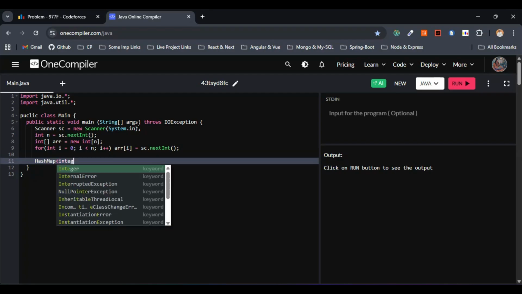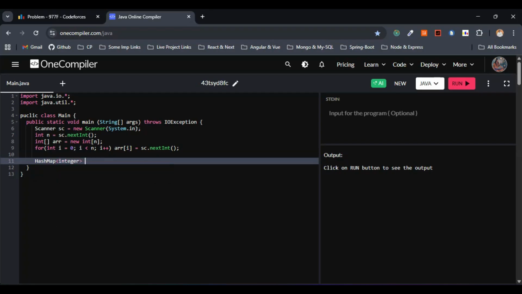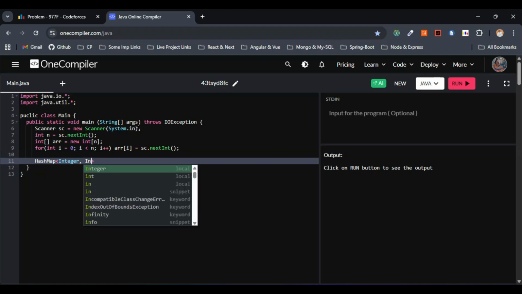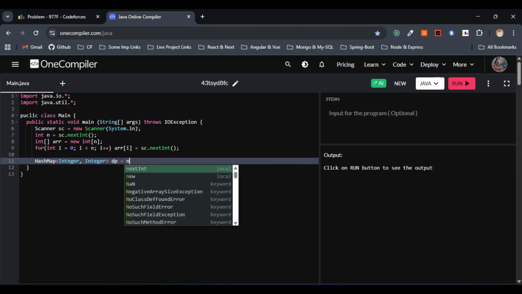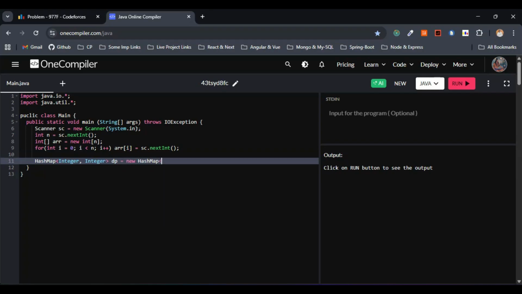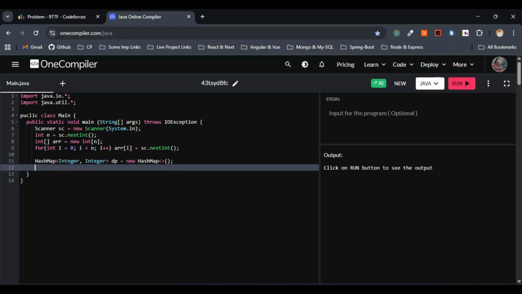So I'll just go with Map<Integer, Integer>, with a capital I. This one is HashMap we are going with, right? So we'll just go with dp = new HashMap<>(). This is the syntax. We are just creating the instance of the HashMap. We are just using the map to store dp of value, right?